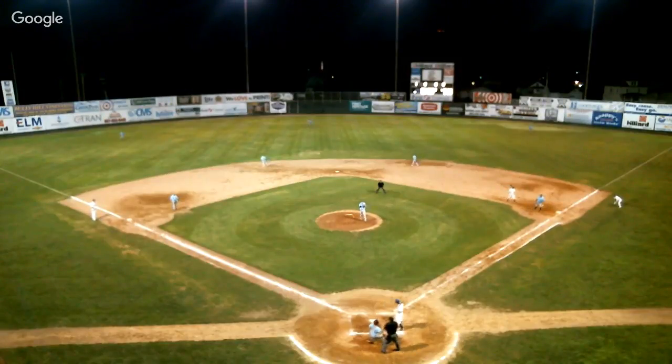First pitch to Colton Evans. It's a called strike 1. If you're just rejoining us, we lost connection here up in the press box. My computer froze after the bottom of the sixth. Adam Donovan pitched a scoreless bottom of the sixth. Then Shane Barringer pitched a scoreless top of the seventh. We're in the bottom of the seventh. The leadoff man reached on a walk, and now the count to Colton Evans is 1-1. Evans on the night, he's 2 for 3 with an RBI single.